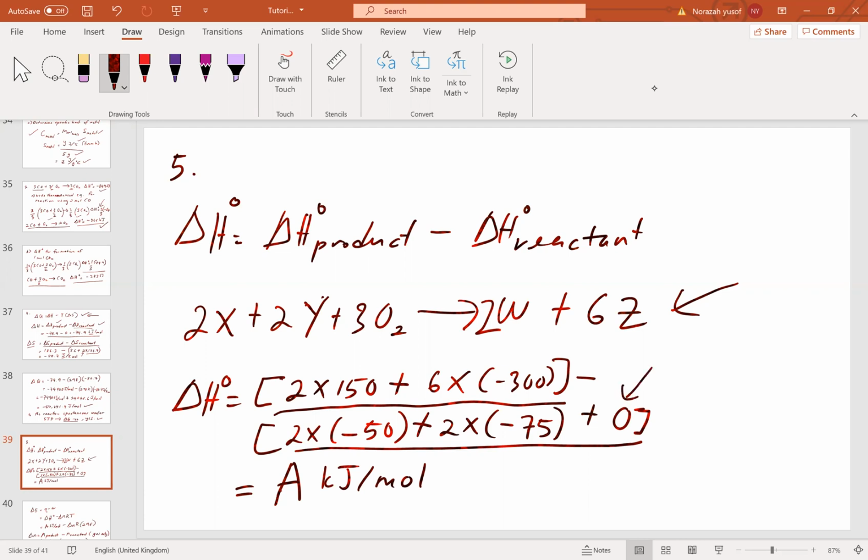Okay, and why it is 0 when you have the same atom, when you have oxygen molecule, for example, hydrogen molecule, then the delta H is 0. You can check the value in the reference book that for the formation of a molecule of gas from the same atom, for example, oxygen O2, hydrogen H2, chlorine Cl2, or any other the same atom forming a molecule gas, the heat of formation or the enthalpies of formation is 0. So after the calculation, I name the answer as A kilojoule per mole.